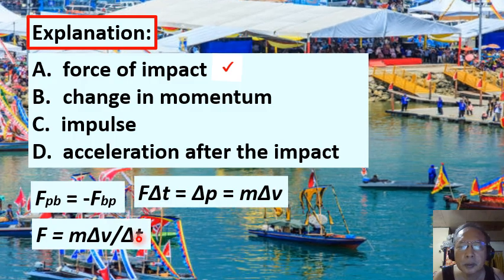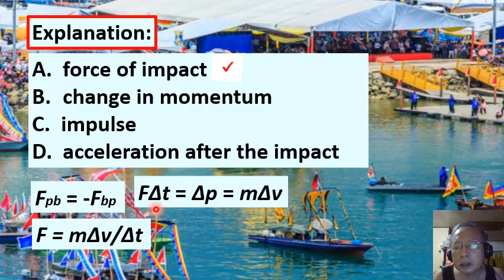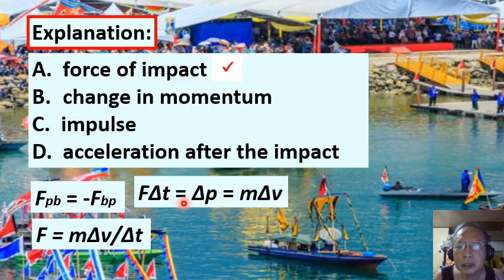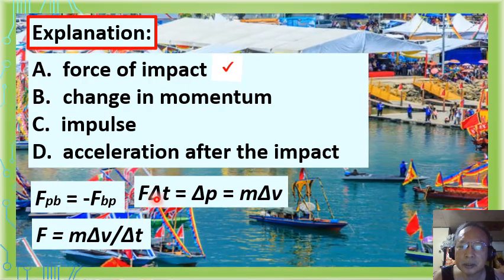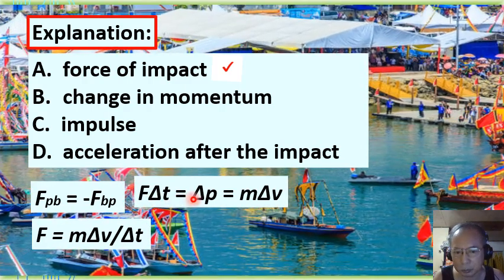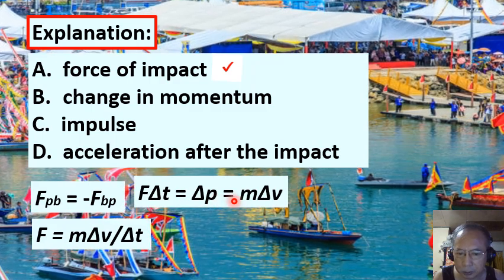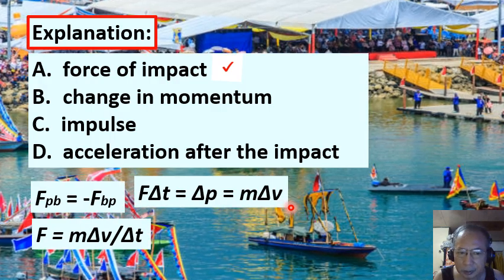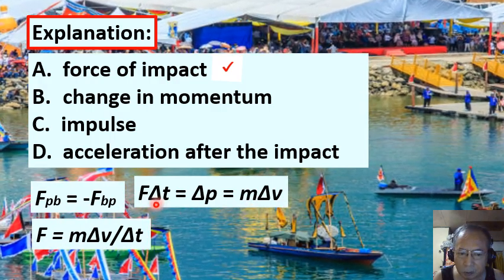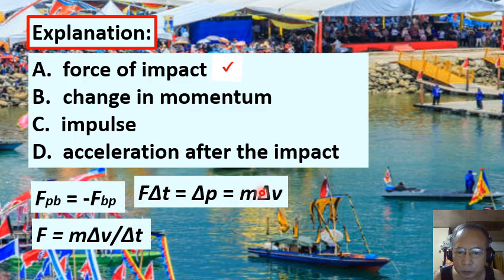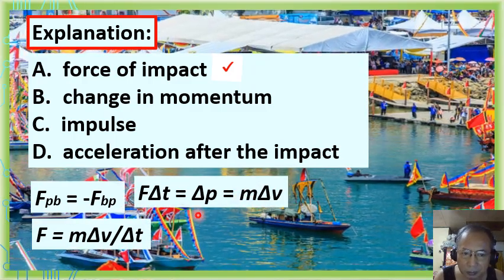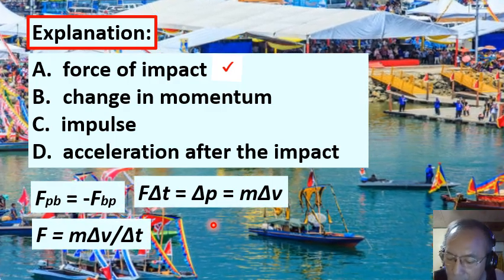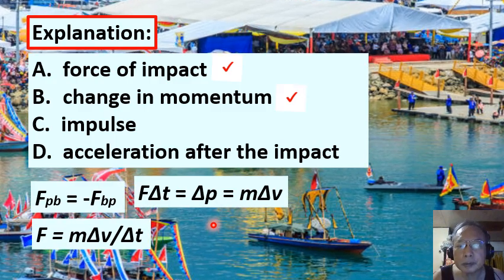Now, the product of force and the time of contact, or F times delta t, is also known as impulse. And since impulse is also equal to the change in the momentum, delta p, or the mass times the change in the velocity, delta v, right? The fact that the force of impact is the same for both the plane and the bird means that both the impulse and the change in momentum of the two bodies are also equal, right?